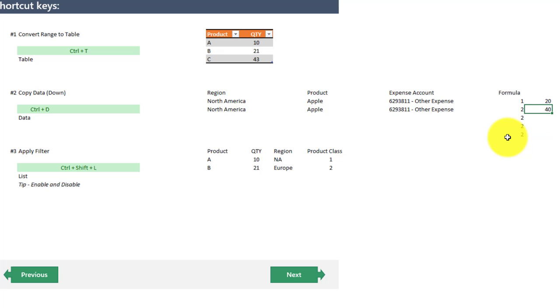Now in this cell here, we have a formula. It's taking the quantity on the same row in the previous column and then it's timesing it by 20. So when we come to the cell underneath here and we do Control D, it copies that formula down. Let me just change these to 3, 4, 5, and you'll notice that as I do a Control D underneath, it copies the formula down to the next row and then obviously refers to the next value that's in that column Q.